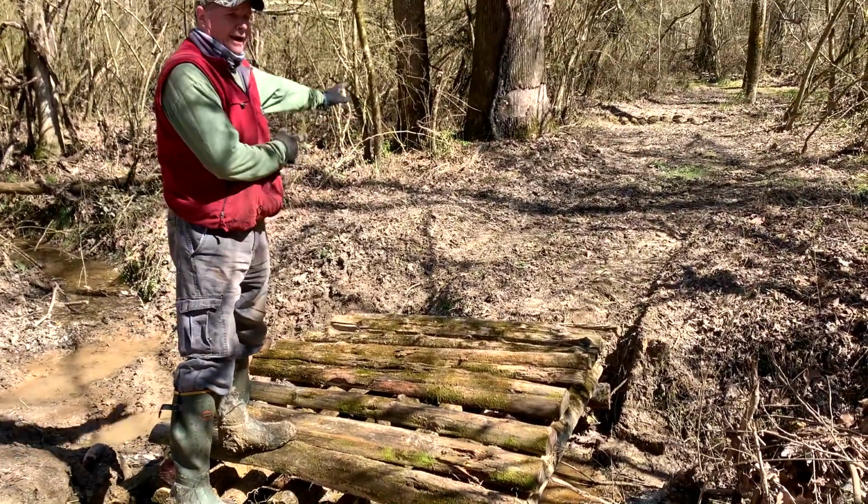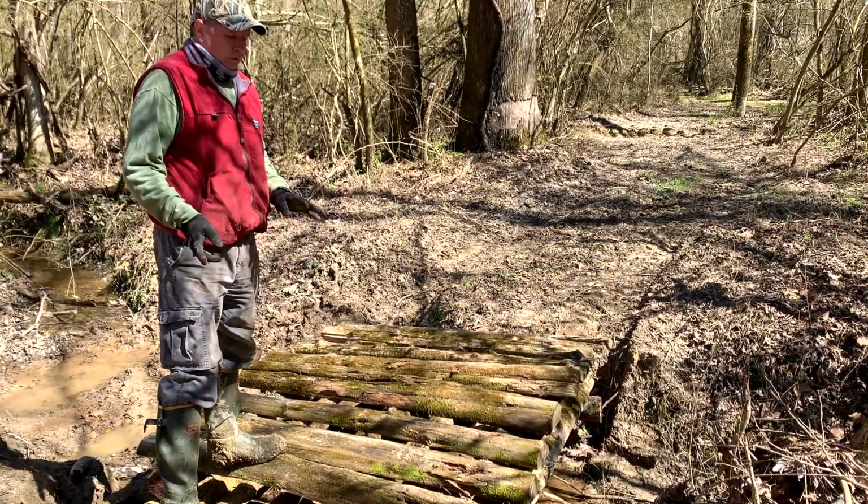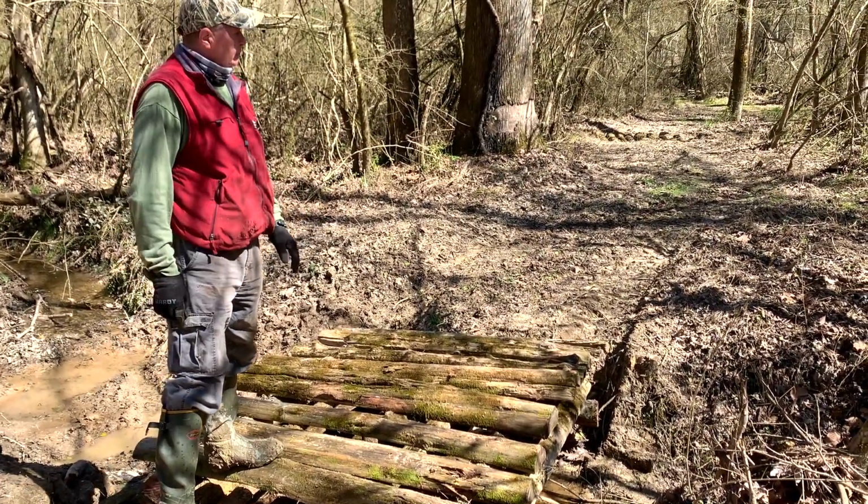We're doing this for the cabin, and we cut a big pine a while ago. You'll see a video on that. But we're doing this so we can get to the cabin with the logs and stuff.